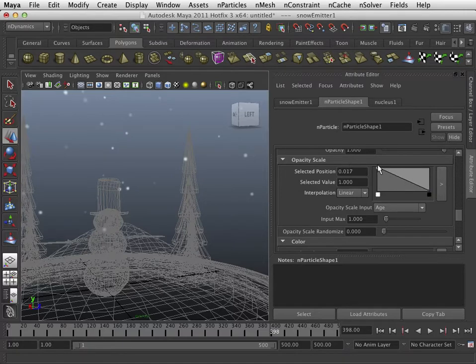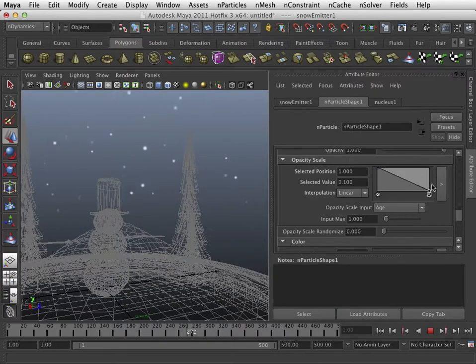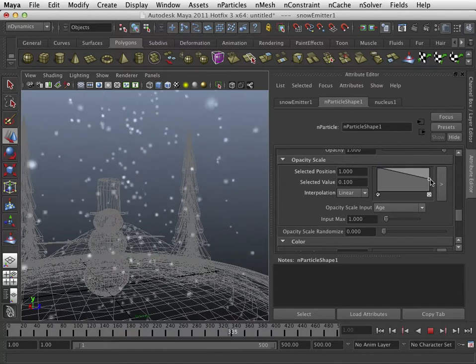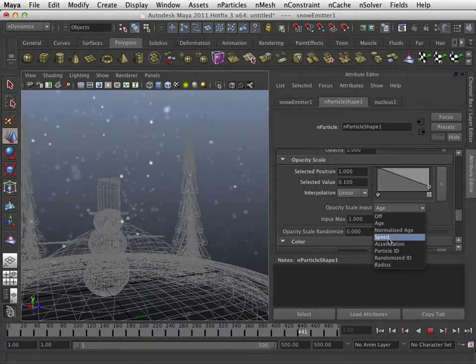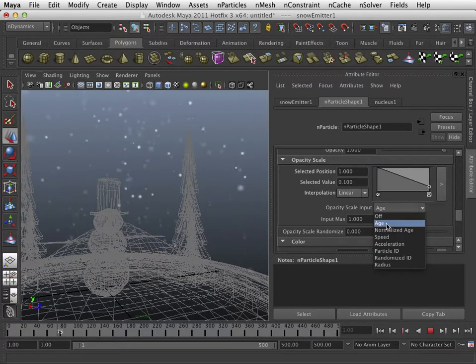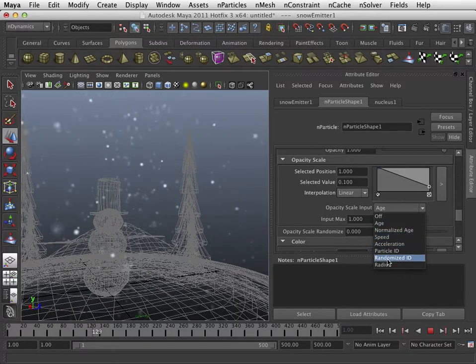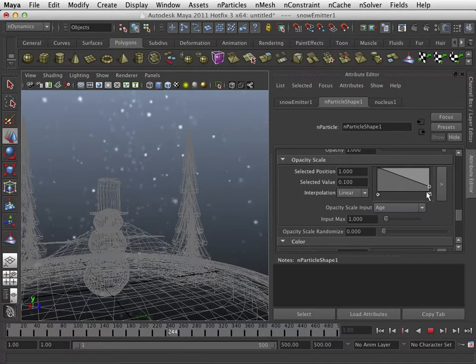And we could say you're really opaque in the beginning, and it just kind of dissolves into nothing, which is all preference. And you can base that opacity on age or speed or radius, but age makes sense for this.